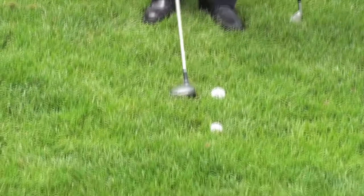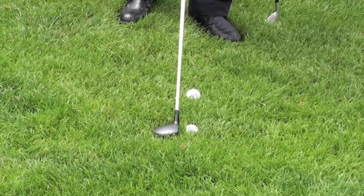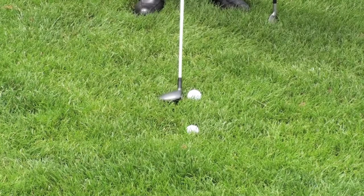Here are two lies of balls that are quite a bit different. In this case you can see the ball is lying deep in the grass — my chances of getting my three wood making great contact and getting this ball up in the air are very little. Here's a nice lie in the rough, quite the opposite. It's easy for me to get that fairway wood under the ball and launch it up in the air, carrying a long distance. In fact, for a lot of players a lie like this in the rough is one of the easiest ones to hit a fairway wood.